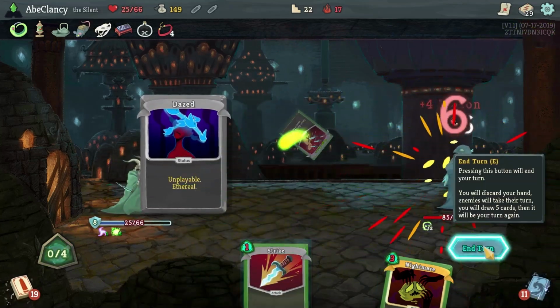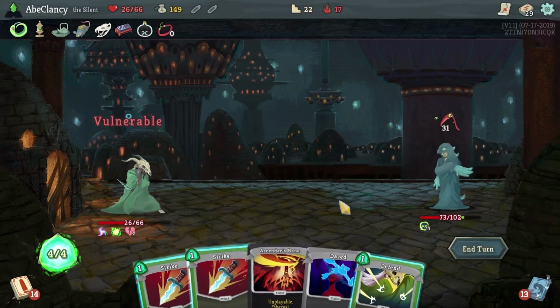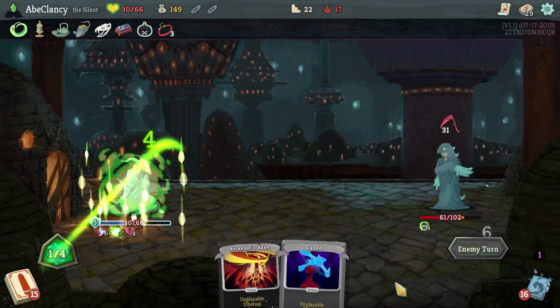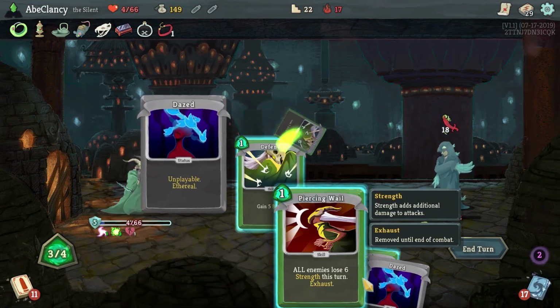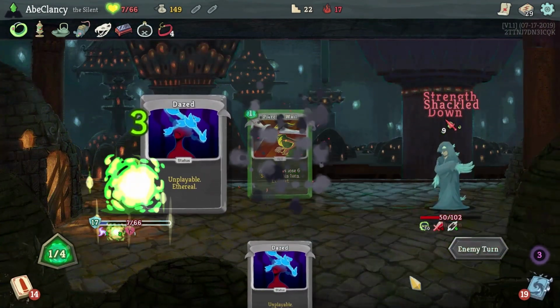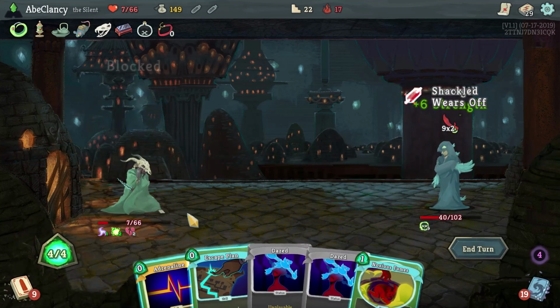1, 2, 3, 4. We're gonna take damage. But this guy, he's gonna live for a few turns. We should have played Regen earlier. Oh my god. Luckily I played it last turn, because if I didn't, we would be dead. Could you stop attacking, please? I know you have a buff turn.